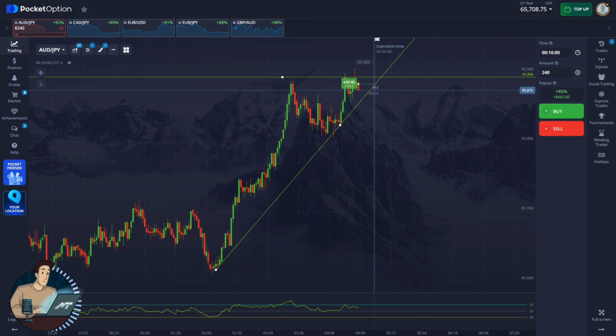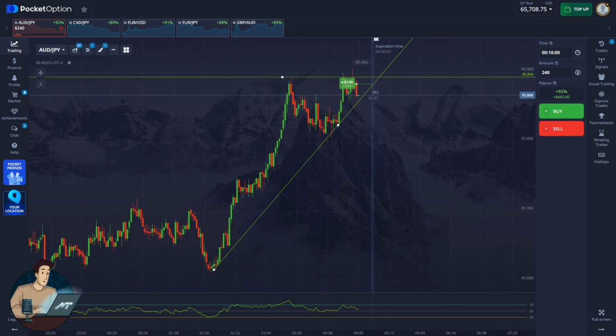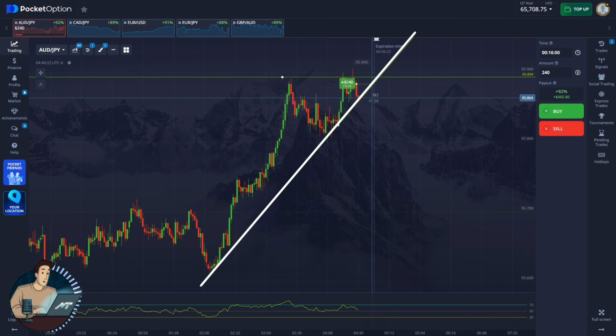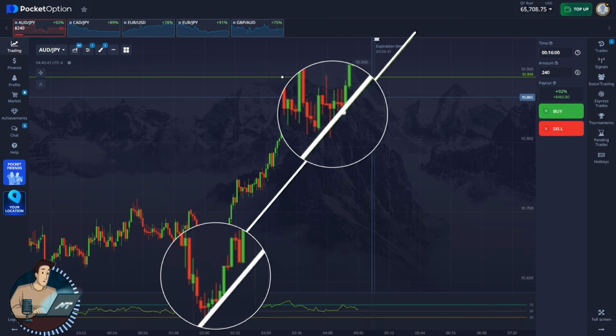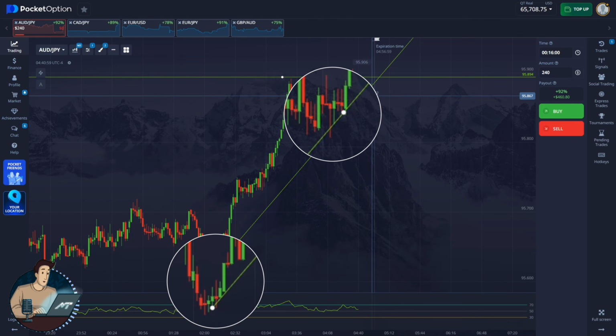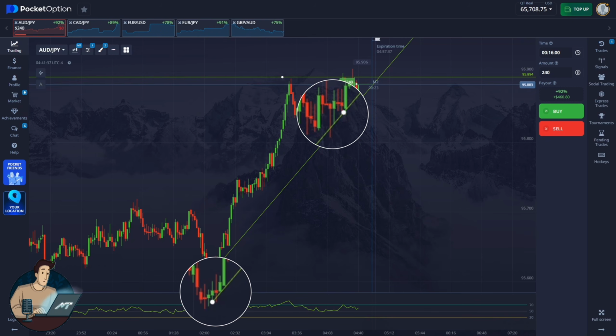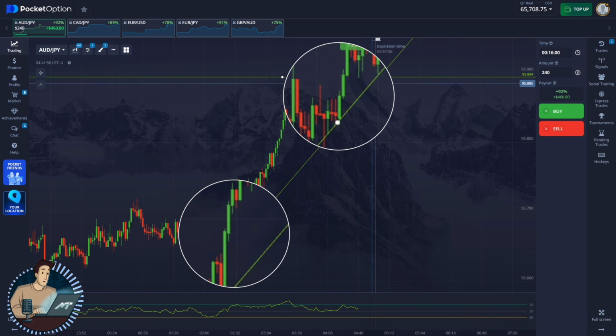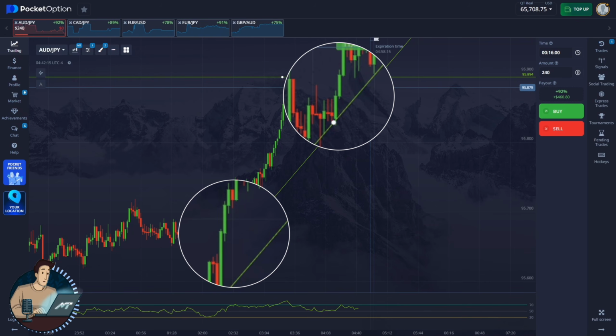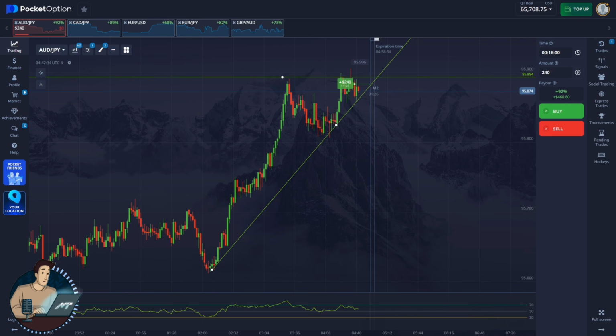First situation of the day. Europe just opened. I'm looking at the chart here, and there's already something cooking. Check out how the candles behave near the trend line. When price comes down to the line, the candles shrink. It gets quiet, like the market is holding its breath. But when it bounces, boom, big bodies. Momentum comes right back. That is a volatility shift. When you see that compression followed by expansion, you know the trend line is alive.